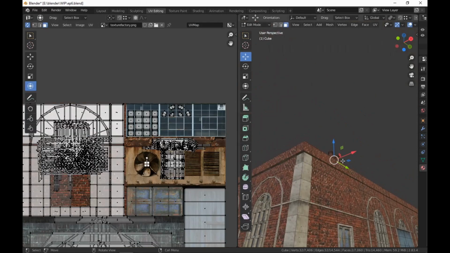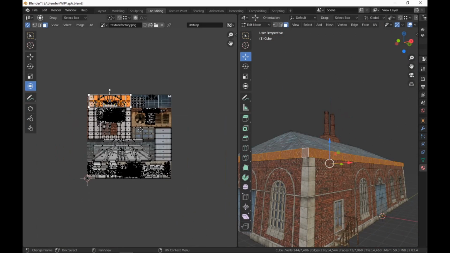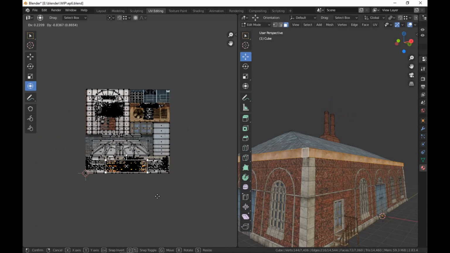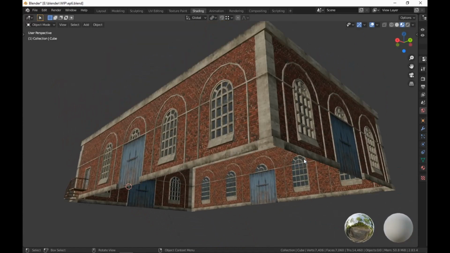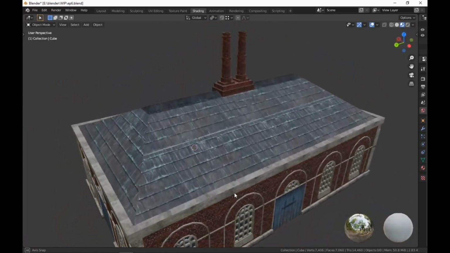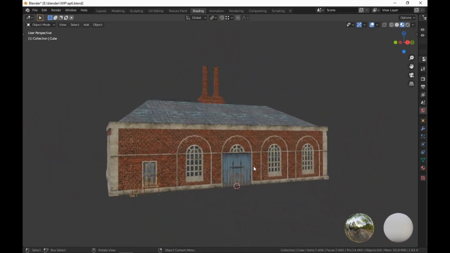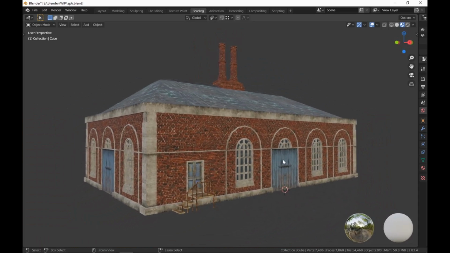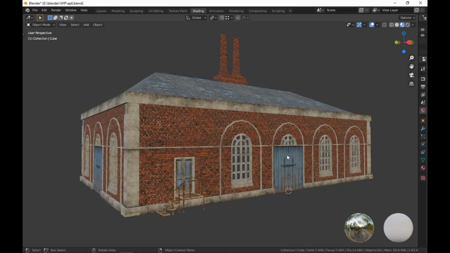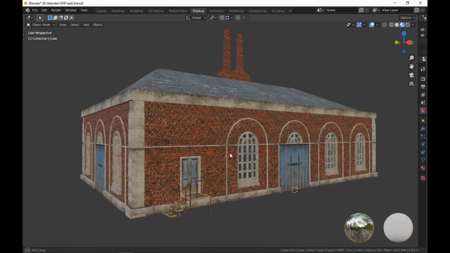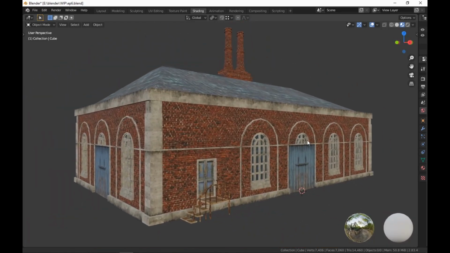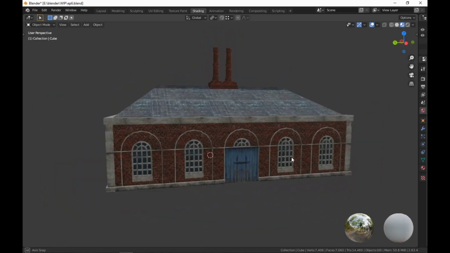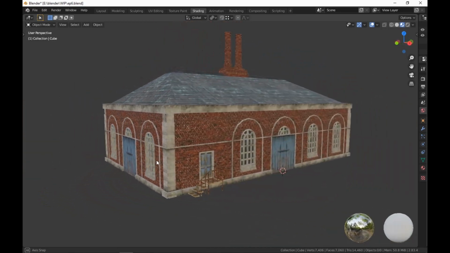Just before I do, I think I'm going to just go and change that top section for concrete. That's better. That's much better. Here we go. A little industrial building for you with a bit of concrete, some brick. You can go and play around with anything you want to do, change things if you want to, make the windows different. I don't know, it's up to you.